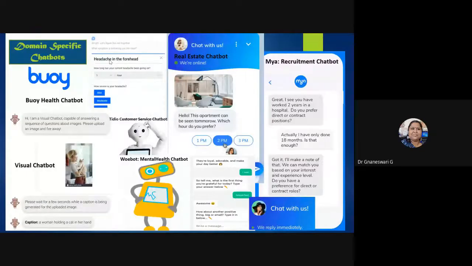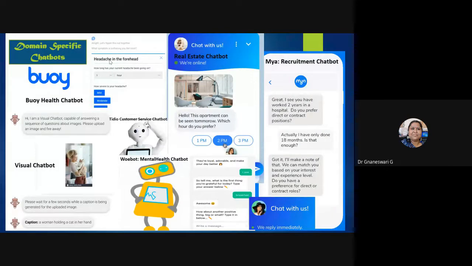The one you see below, there is a woman holding a cat, right? It's a very, very interesting visual chatbot. This chatbot is used by, say, blind people. Whenever they are using this chatbot, they take a picture using their mobile and send that picture to this bot, and this bot will be able to describe it using voice. With voice, it will tell: there is a woman holding a cat. That is what is there in front of you. So this is again a very, very different kind of chatbot, right?